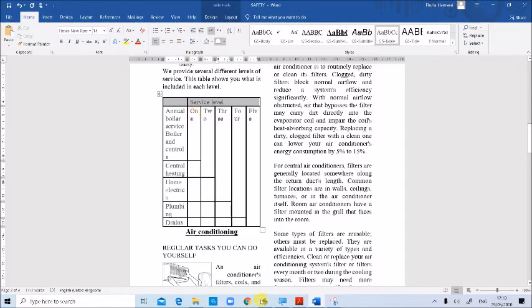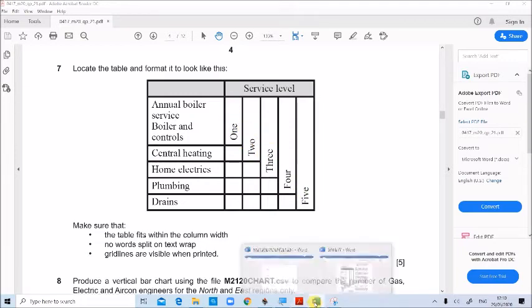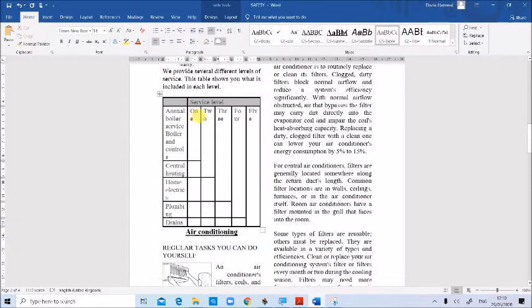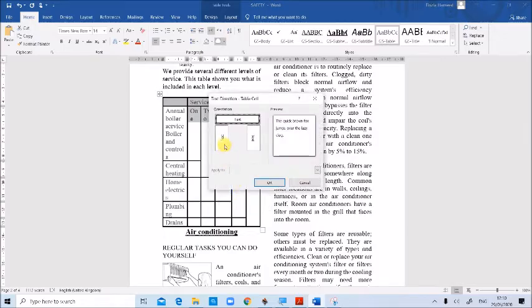and next you can see these cells are vertically, the text is set vertically, so we need to set it. So select this and then right click, text direction, select this way, give OK.